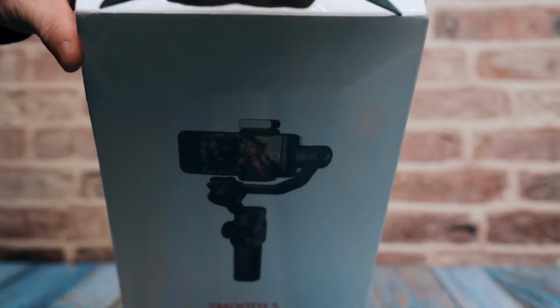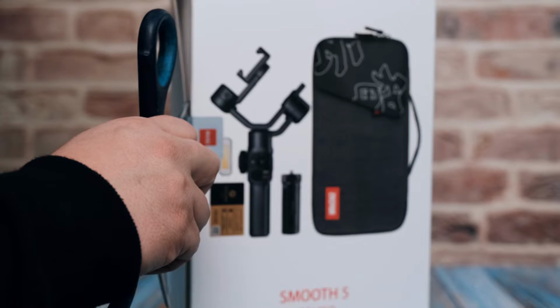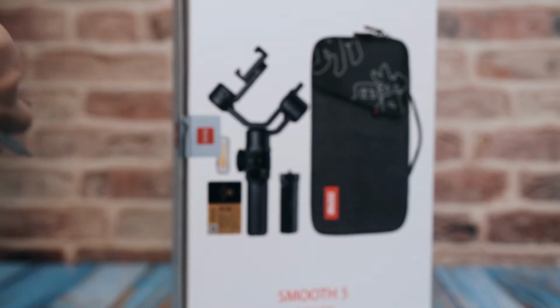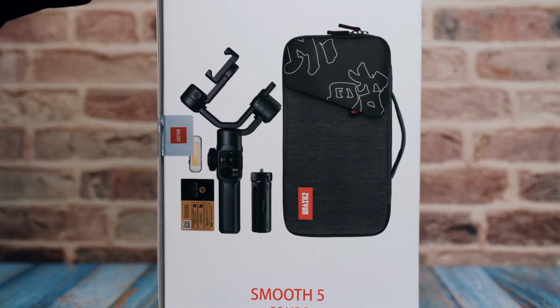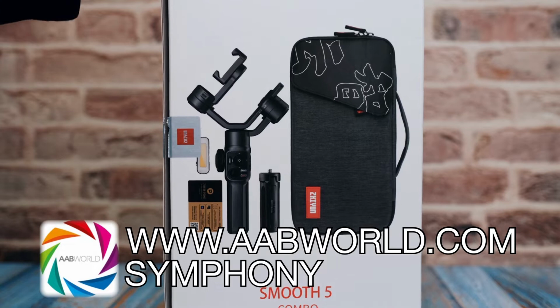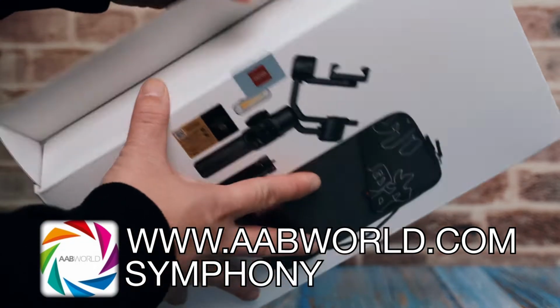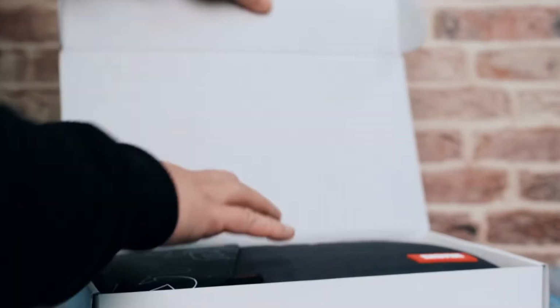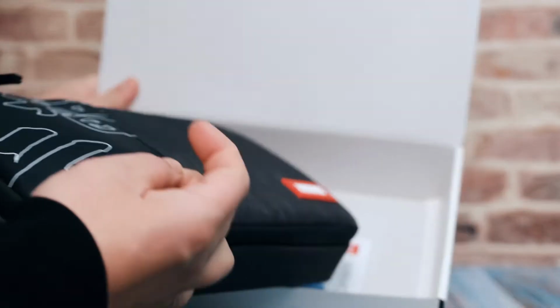Again guys, this is the demo unit of the Smooth 5 here in AAB World. So if you want to check the product, if you want to try and test, you can visit us here in Symphony Showroom. So yan guys, ang very styling bag ng Zhiyun, ng Smooth 5 again.